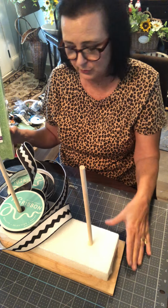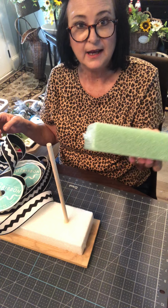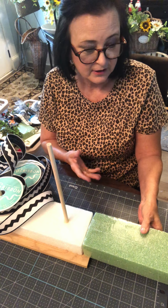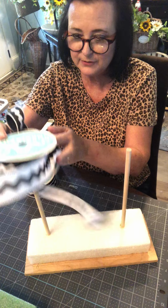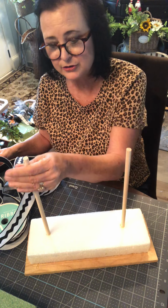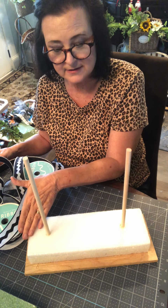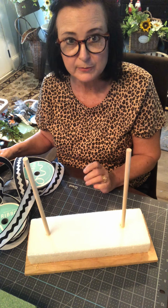Now, if you want more than one, say you're working with 3 or 4 rolls, then you just get a longer piece of wood as your base, and you can add 2 of these together, and you can have up to 4 spool holders or more. It just depends on how far you're spacing it apart. The second item is that you can add a 3rd dowel here if you have a larger ribbon roll, but usually what I do is just use this one roll for the larger rolls. There's enough space here that it will still hold it level as you pull the ribbon off of the spool.